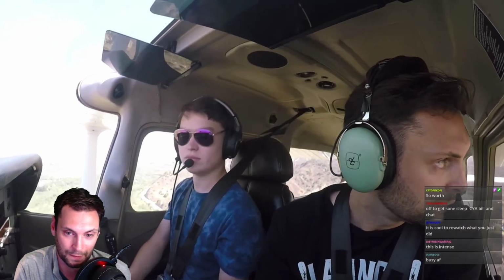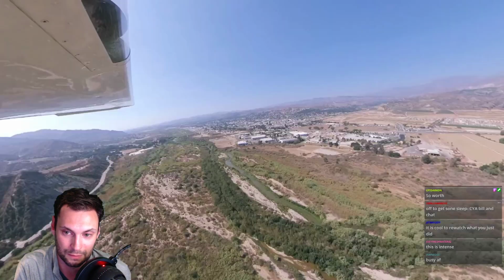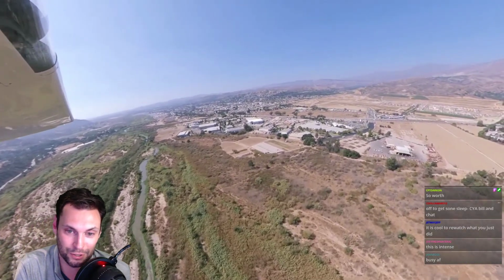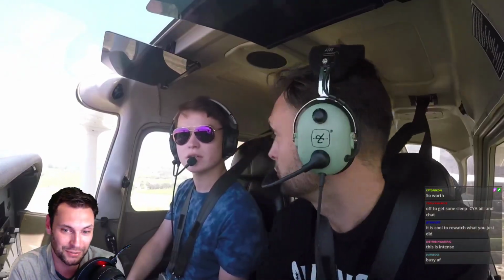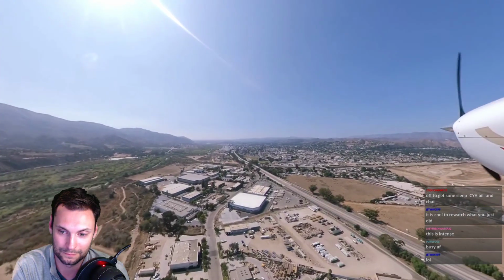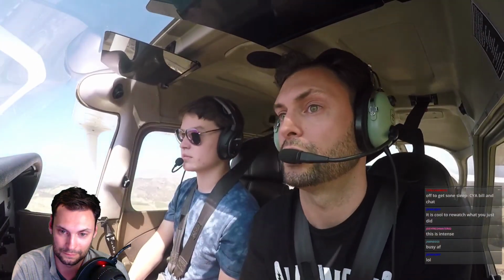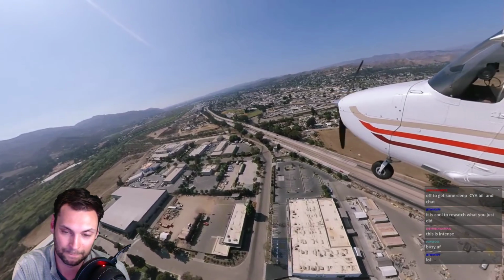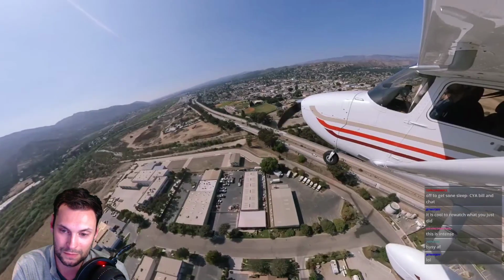Navy on 67 Hotel, crosswind over the wrecking yard. Okay, good. Okay, we got that traffic to our left. That looks good. Ref +5. Yeah. Q had just gotten his type rating in the jets, so he's very jet piloty here. Bravo is going to turn crosswind here after my traffic that's almost to the golf course, Santa Paula. Skyhawk turning final runway 22 over the junkyard, Santa Paula. Green and white Cessna downwind over the golf course, left traffic 22. Cessna 42 Hotel, turning base, long extended downwind, Santa Paula.